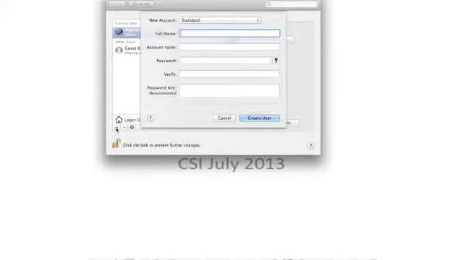I'm going to go over here, hit the add button, and want it to be a standard one. And we're going to put, let's put Alex on there. All right, and make up an account name for him, like so. And then we're going to make a password for him. Okay, there we go, there's the password. And the hint, we're going to put mythology, because that's what it is. Now we're going to hit create now.